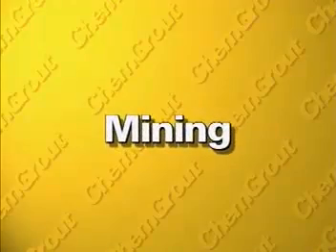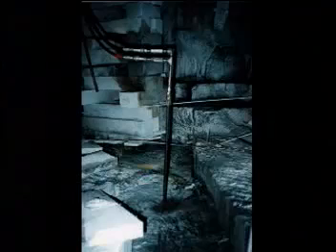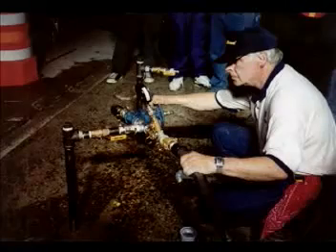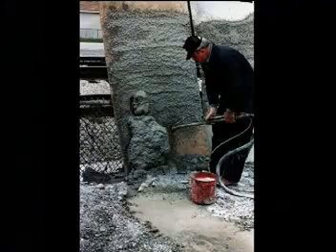In the mining industry, our equipment can be seen installing rock bolts, sealing shafts from leaking water, providing water infiltration control, and backfill grouting. Our CG500 and CG570 models have been used in municipal settings, raising a sunken slab of highway, filling abandoned utility lines, and spraying cementitious coatings to restore manholes and sewers.